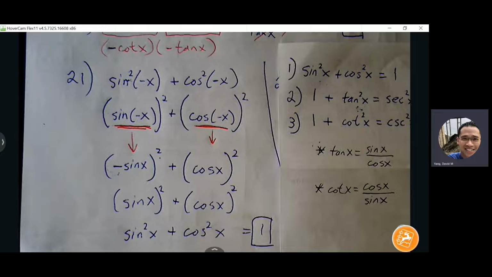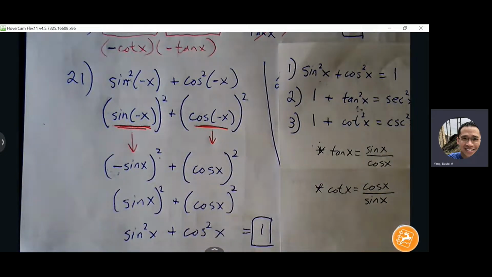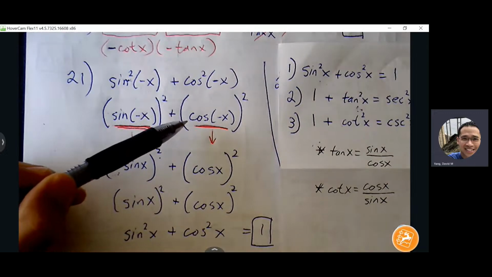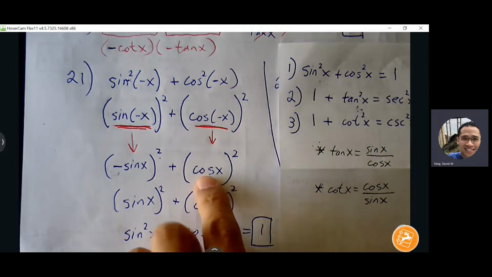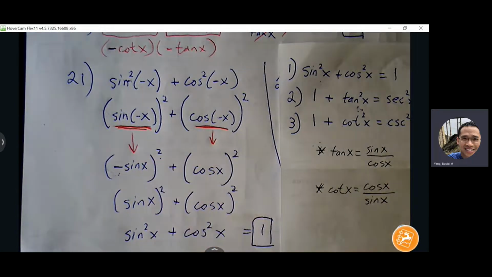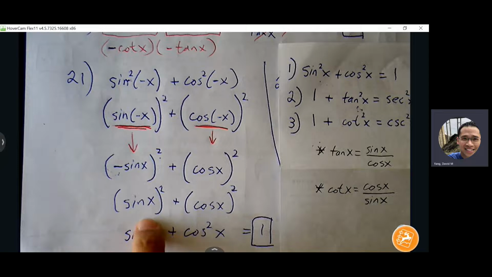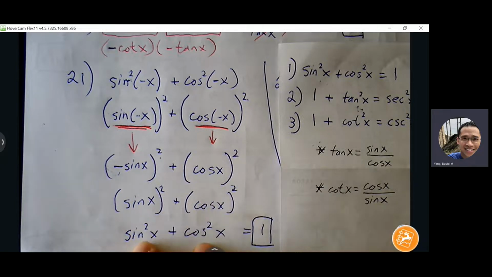And then we did the same thing with cosine, but cosine is even, which means that the negative x just disappears. It's like x squared. Any negative number you put inside the x, that squared will make it go away. So cosine has that similar feature. So if I can get the negative to be pulled out in front for sine and the negative to disappear for cosine, now we can look at each individual term and deal with that exponent accordingly. Negative times negative for sine becomes positive, so that becomes sine x squared. Cosine is positive already, so it will remain positive. Then I can put the squared back in its shorthand form. Sine squared plus cosine squared, we know that's equal to 1, so 21 was 1.